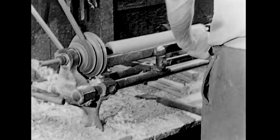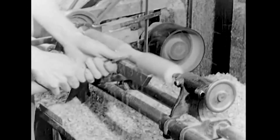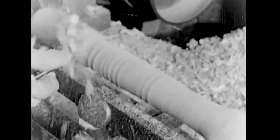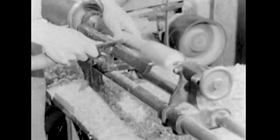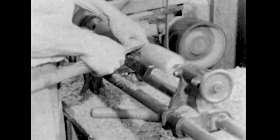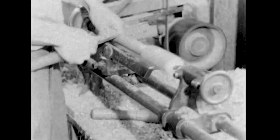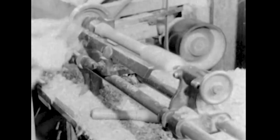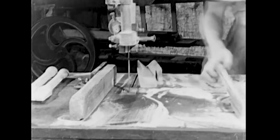This rough square assembly is turned into a round handle. The splice end is cut.